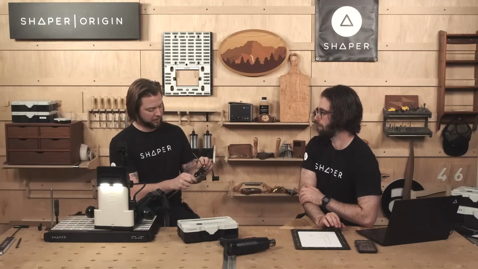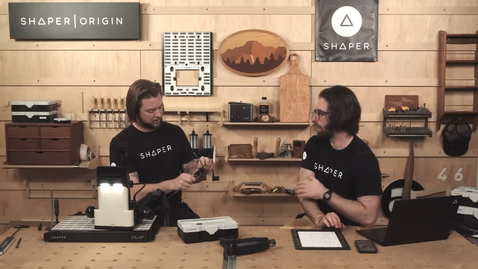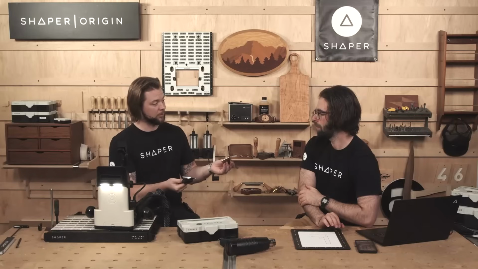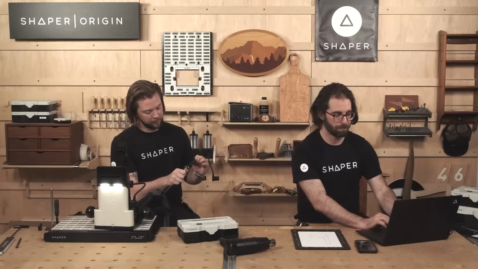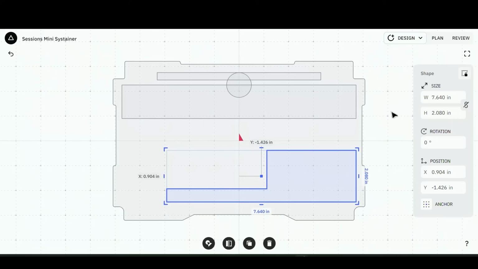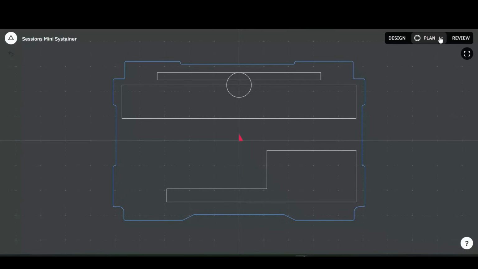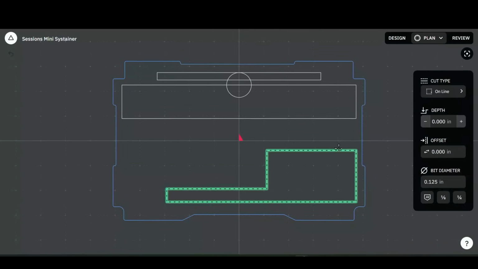I'm just measuring your depth here. I was just going to let that stick up. Yeah, that's true. But what's the thickness of the two sheet metal parts? That is 0.085. Okay, so let's drop into plan mode here. Select this new shape. Depth, 0.085. Let's make this a pocket cut to start.